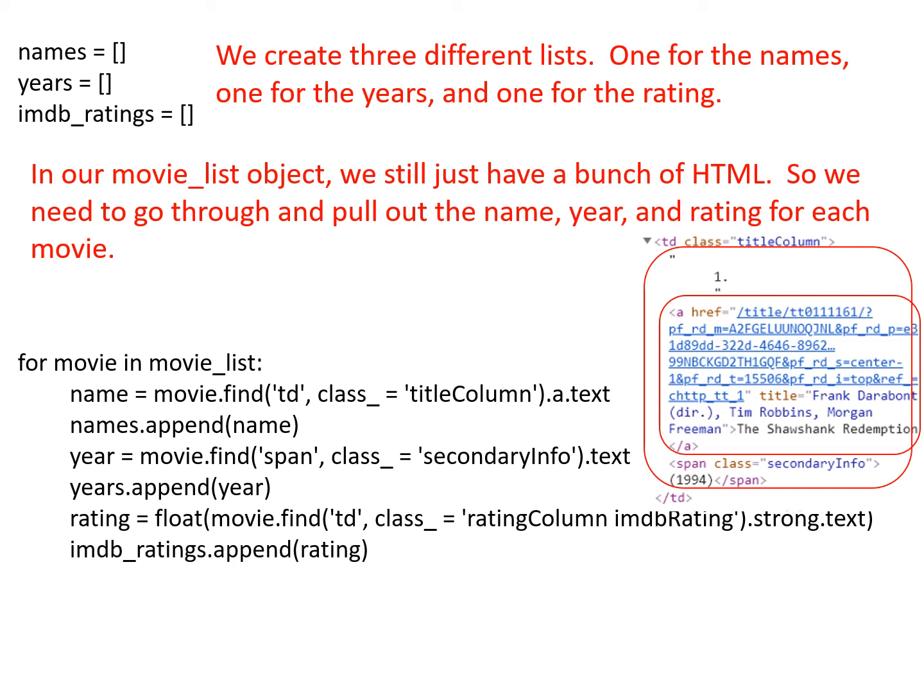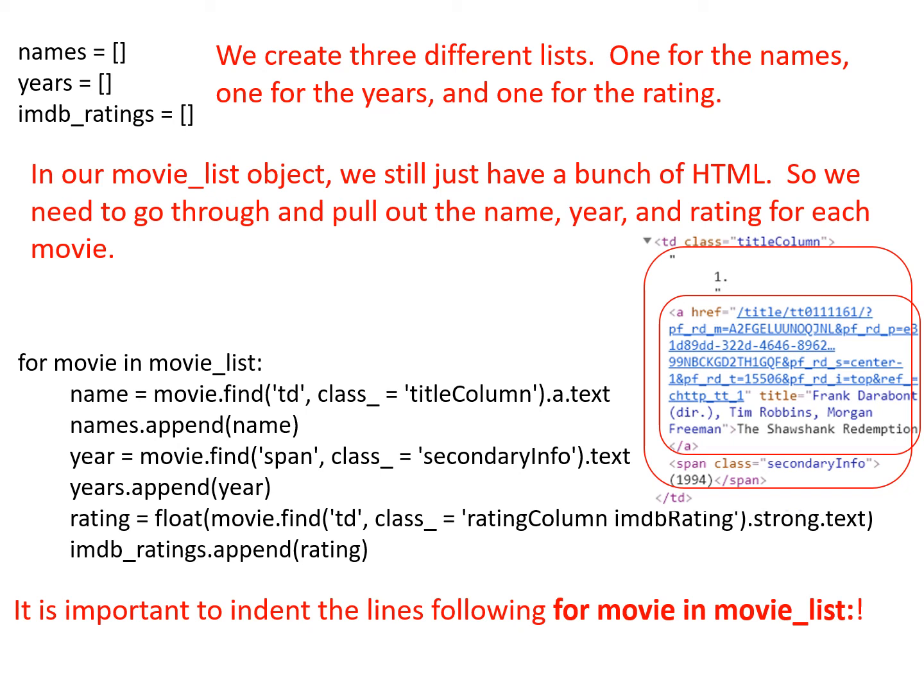And then whatever we got for that, we're going to go back to our main list. In this case, it's called IMDb ratings, and we want to put our new rating into that list. So we'll say IMDb ratings.append(rating). Okay, so now we have our new rating in our list, and then we're done with that loop. What would happen then is it's going to do that for every movie in our list. I think there's going to be like 250 movies on that page.